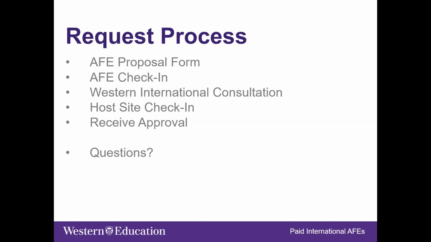So this could be an administrative person, someone that works with HR, or the principal or head of school. And we'll also meet with the person who would be the AFE supervisor. So the person who's actually supervising you while you're out on placement. The host site contact and the AFE supervisor might be the same person, or they might be different people depending on the placement site.